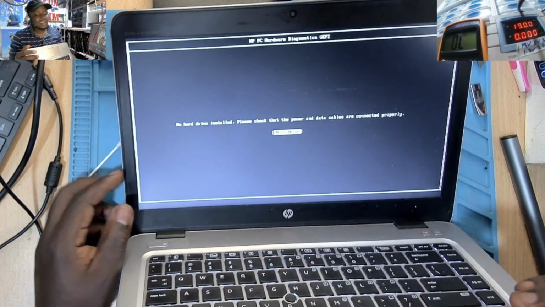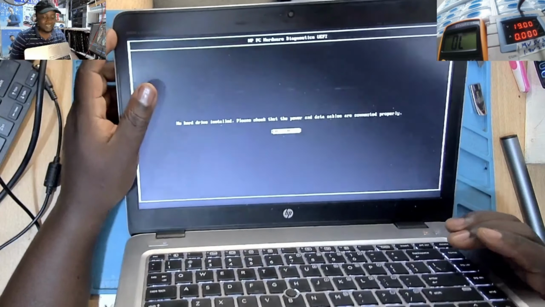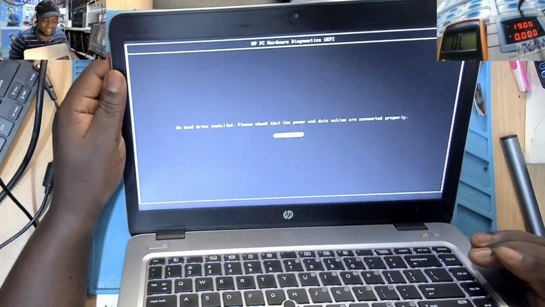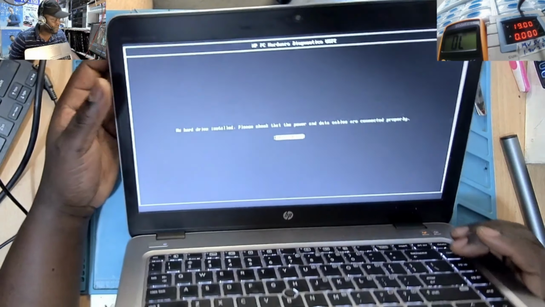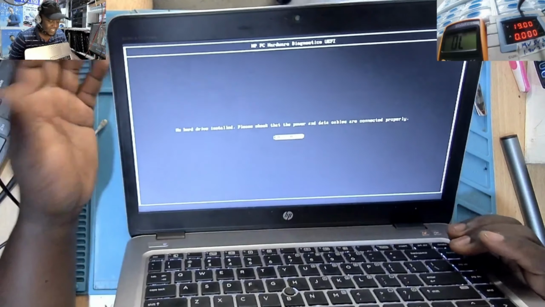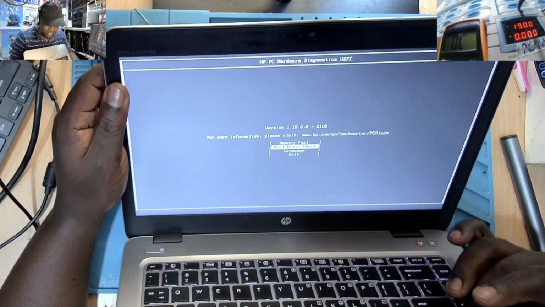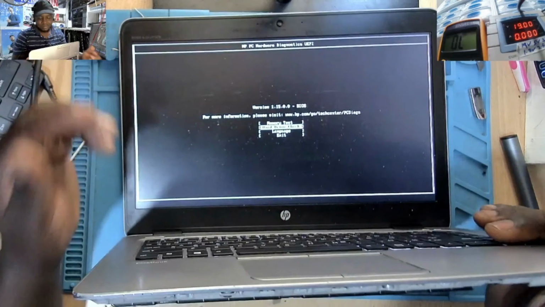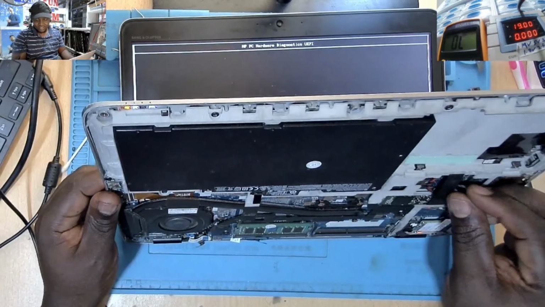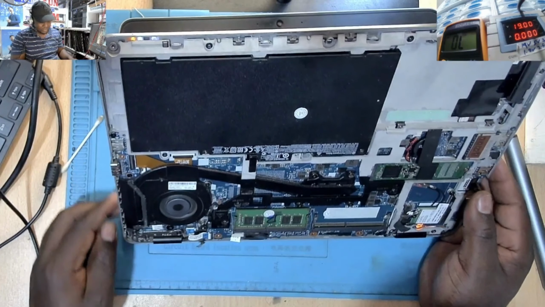Oh, no hard drive. That's why you should never work on this stuff here. Don't bother working on these SSDs. It's a waste of time. Just change and move on to something else. Don't bother.